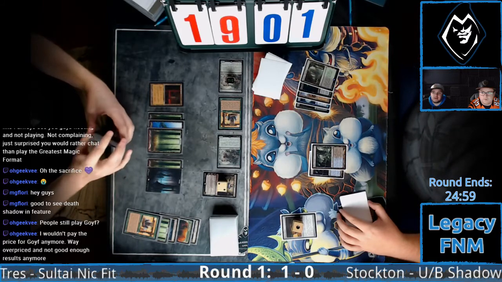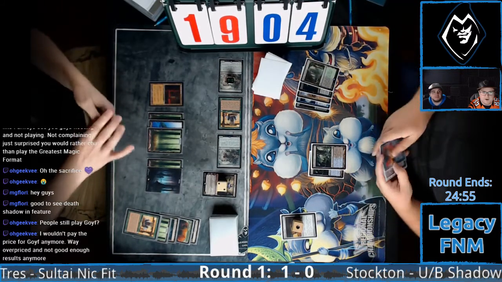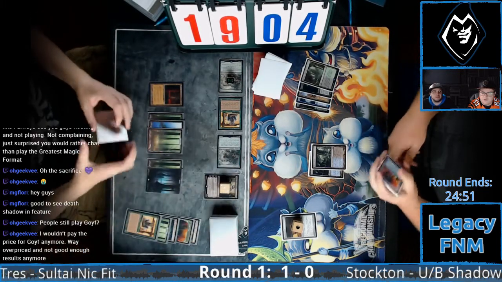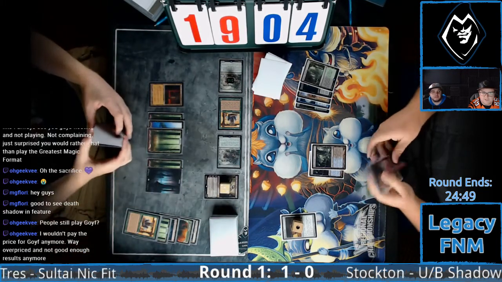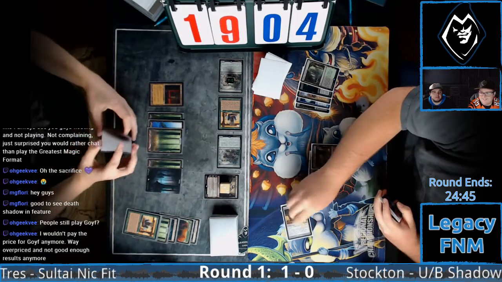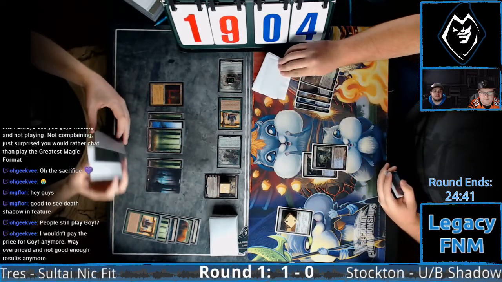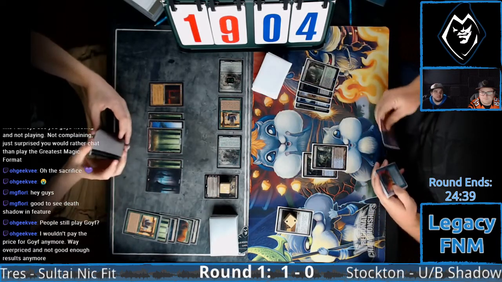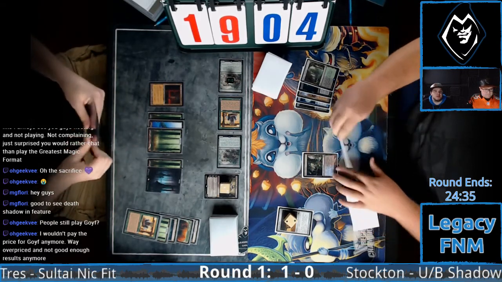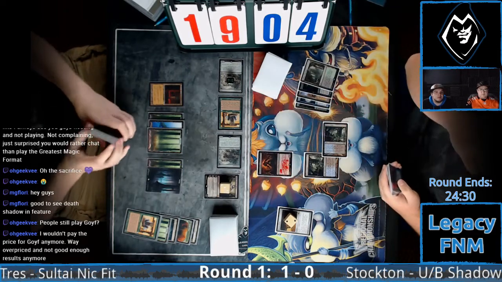I think that's it. Yeah, I think that people tend to hold on to value a little more than they should. People refuse to sell it for less because it's Tarmogoyf, man. No, it's an iconic Magic card, right? So even if it's not as valuable as it may have been before, people still hold it in high esteem and don't want to part with it for a lot.